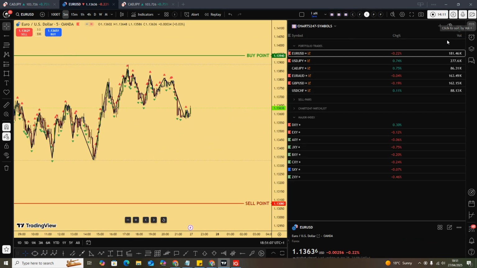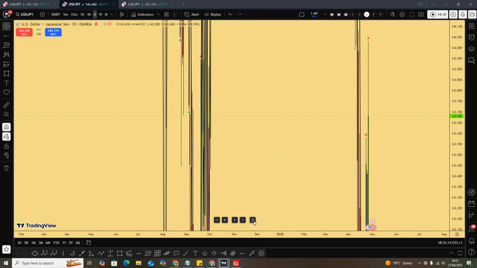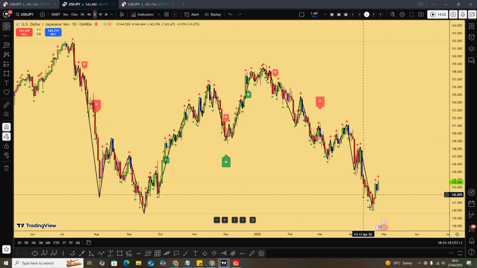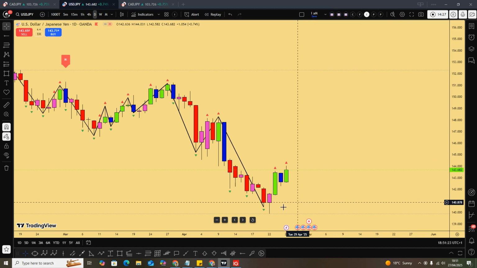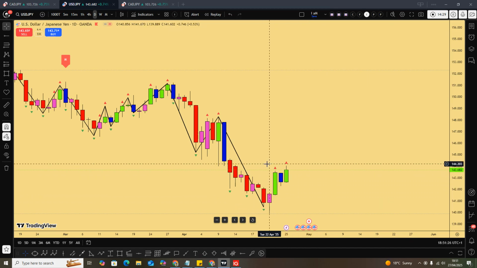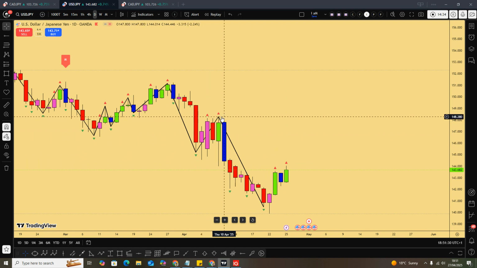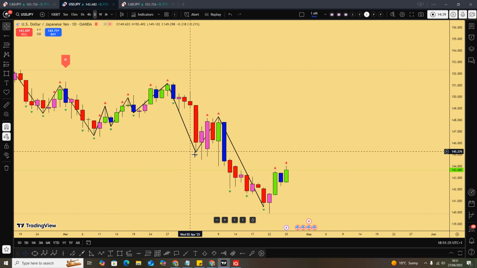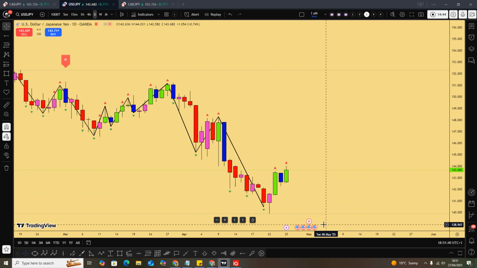The next one I'm going to do is the US dollar Japanese yen. Okay, as we saw on the portfolio, the dollar is very weak. Okay, and that is indicated by the chart. We have a pullback here. So if we look at the 0, 1, 2, so we have a valid pullback. 0, 1, 2, we have a valid pullback. If you count this wave down, 0, 1, 2, 3, this is 4, and we're expecting one more low.